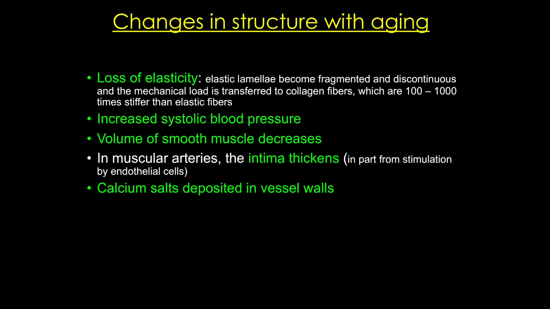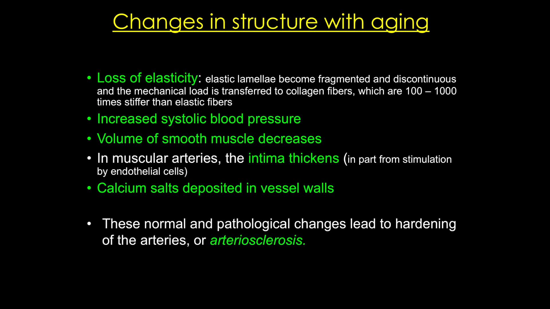As with most tissues and organs, age can affect the vasculature. There are changes in vascular structure that are normal with aging but can also be pathological. These include loss of elasticity and a decrease in the volume of smooth muscle. Hypertension can cause degenerative changes in the walls of small vessels, which can stimulate endothelial cells. As discussed in a previous tutorial, stimulated endothelial cells may cause further changes, particularly in the tunica intima. All of these changes can lead to hardening of the arterial walls, compromising the vessel's ability to constrict and dilate, impeding blood flow.